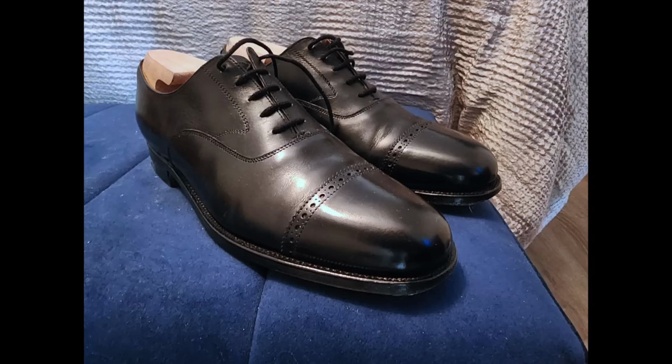And the reason why I favour this classic Goodyear welted shoe from Crockett and Jones, founded in 1879, one of the most classic British shoemakers, is, do you know what? Everybody always talks about the black cap-toe Oxford as being the gentleman's standard with his suits to make himself look smart and creditable. Sorry, that's too smart, but you know what I mean. Very smart. I find the black cap-toe Oxford just too plain, too austere. It doesn't have anything which shows character.